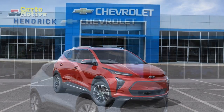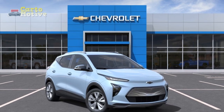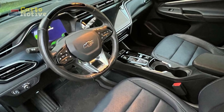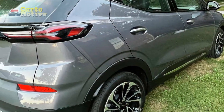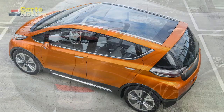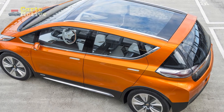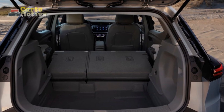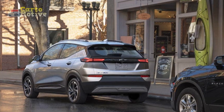2023 Chevrolet Bolt EUV handling and driving impressions. While it may be a bit larger and heavier, the 2023 Bolt EUV uses the same skateboard platform as its hatchback progenitor, which means it exhibits excellent balance and stability. It doesn't have loads of power, but it doesn't need it either. There is enough instantaneous torque to give the illusion of sportiness when hopping between traffic lights, and the light and tight steering means the crossover handles like a smaller car. The regenerative brakes are a highlight once you get used to the feel of them, and you'll likely not need to use the regular brakes very often.